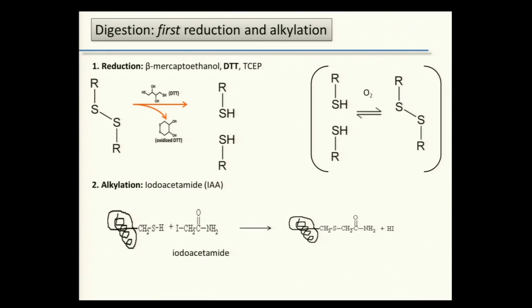Again, before we even run them on a gel, or if we're doing an in-solution digest, the first thing we want to do is break apart these disulfide bonds, which are generating secondary structures. And we don't want them to refold, so the first thing we do is alkylate them. And the reagents we most commonly use in the lab are DTT and iodoacetamide. That way, now we really have a nice long chain where the proteases can come in and cut into peptides.